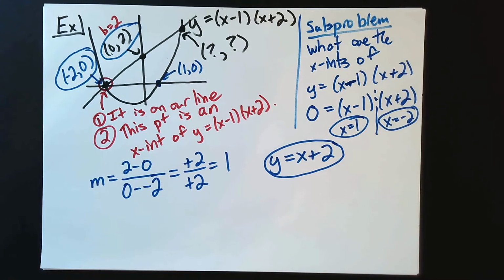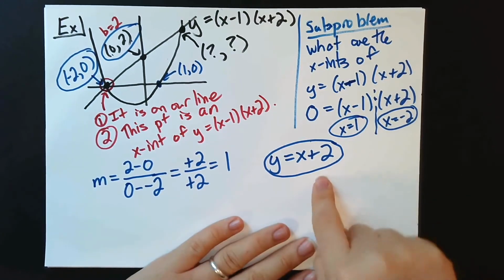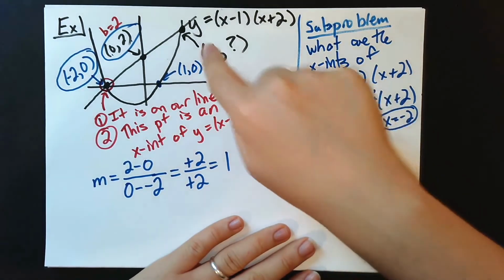Now, as it happens, we're not done yet, because remember, we were given a question and it was a weird question, so we decided, okay, first things first, let's figure out what the equation of the line is. Now we know the equation of the line. Now we have to reassess and figure out how, given this equation of this line, I'm supposed to find this point.